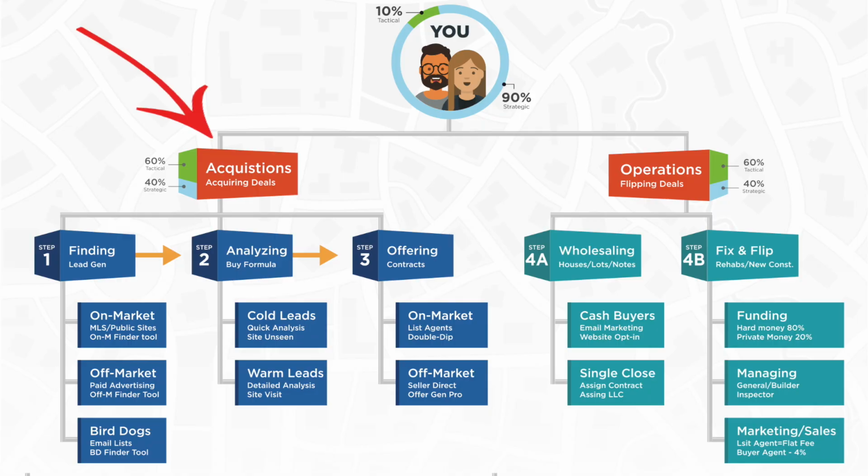In video 1, I explained all of the steps of acquisitions, which is everything it takes to acquire the contract on a distressed property with a motivated seller. By the way, if you missed video 1 or need a refresher, pause this video, go watch video 1, and then come back and watch this video. Now, I'll put the link to that video in the description below for you.